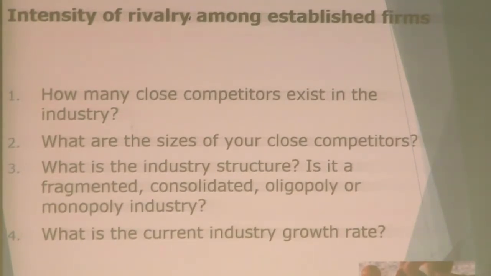What is the industry structure? Is it fragmented, consolidated, an oligopoly or a monopoly? Very clear. We discussed the Ceylon Electricity Board, a monopoly. Now they have another one. What is the current industry growth rate? Some industries grow very high. The growth rate is very high. Sometimes overall it's growing very low.